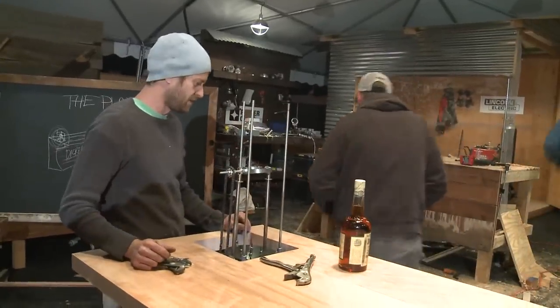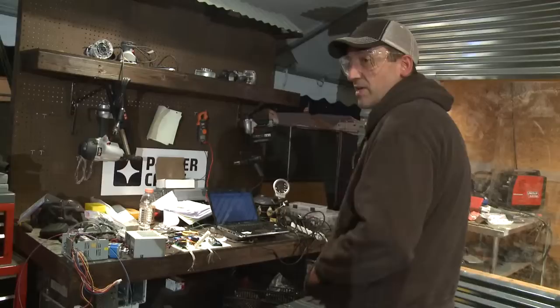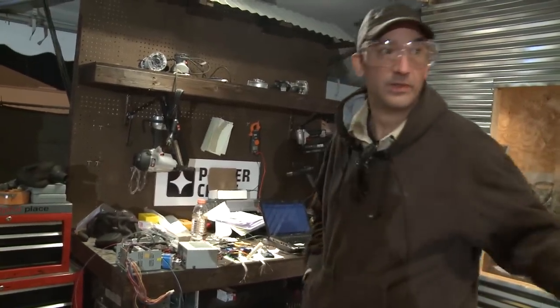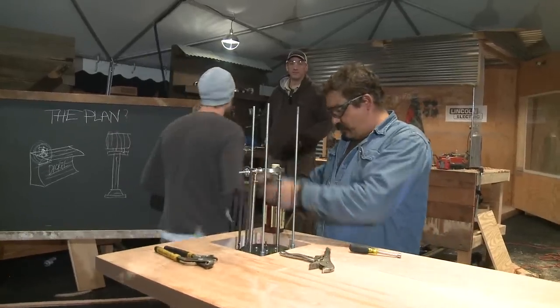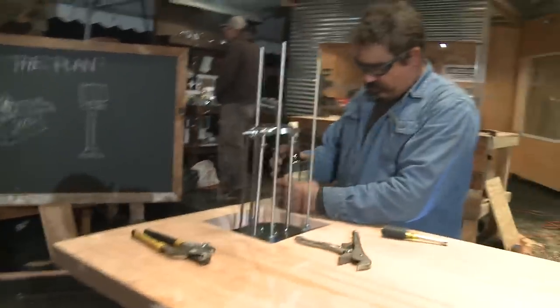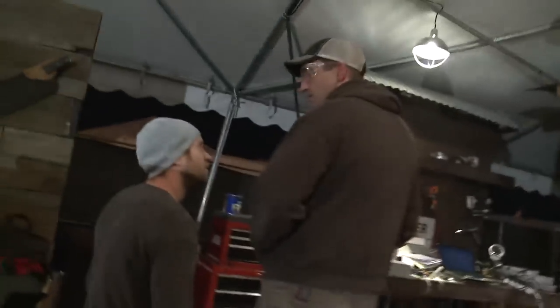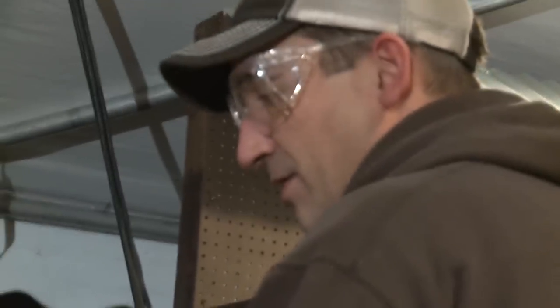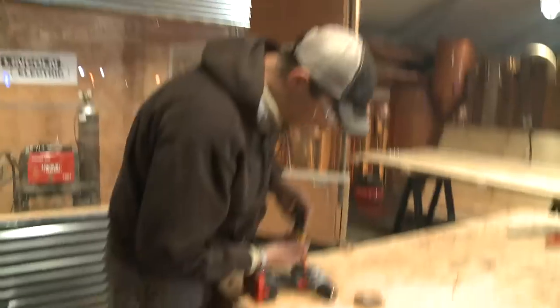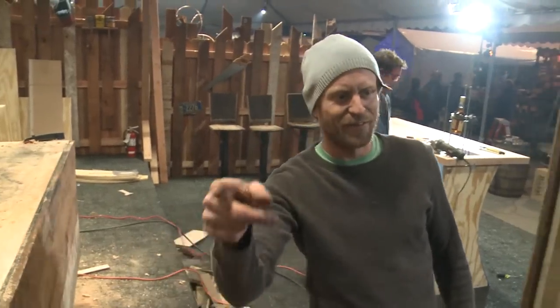Gerbils! Where are the gerbils? I don't have enough time — I've been screwing with it. How do we make it work? Rig it. We can rig a drill. I can rig the switch and a drill — press a button and it'll turn. We can take the drill apart. We're modifying that drill to serve the purpose of all that stuff over there.